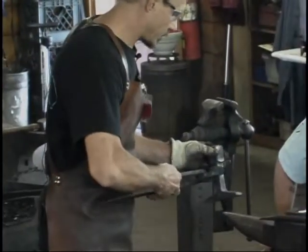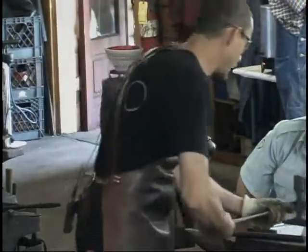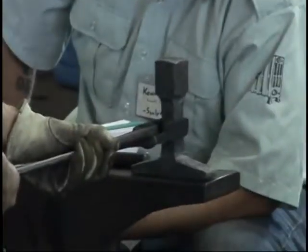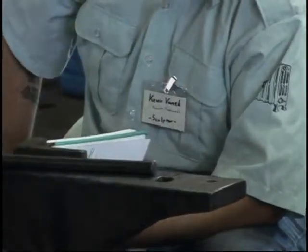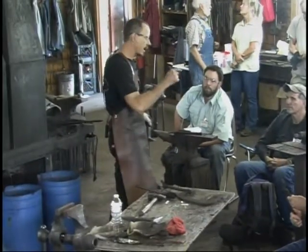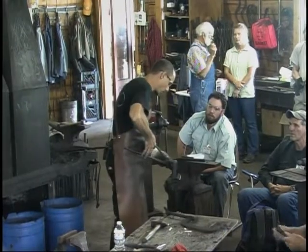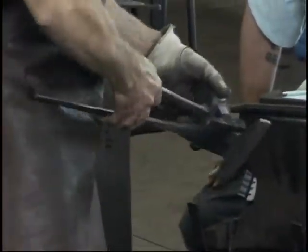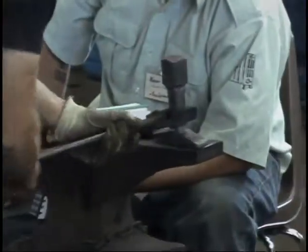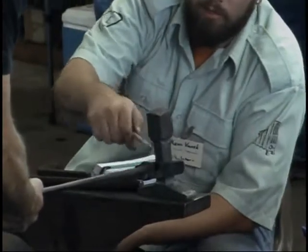Something like this, a pair of flat jaw that bite the thin web tightly, like this, right on the hammer die. I'm holding him like so. Or better yet, if you have a pair of square tongs, like the ones that Rory is holding, that have a notch in them, made so that when you grab them this way, you can grab square on a diamond. That's a little better yet, if you find a pair that fits. But I'll grab it like that, and I'm working them in the power hammer like that while it comes down and hits. Okay. Yeah, that seemed like the only place you could.